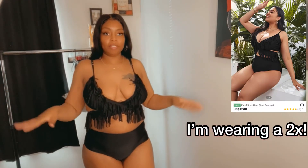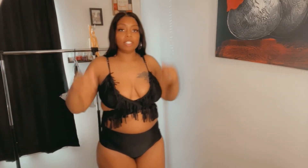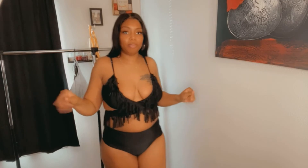I absolutely love this swimsuit — it's so cute. When you order this, don't give up on it, okay? When it first comes you're gonna be like, how am I supposed to wrap this? Just put it on — it's gonna go on like one of those vests that they carry guns in, and then you just wrap it around. It's very very simple, so don't give up on it because I almost did. The straps adjust and it's very comfortable and cute. I'm loving this; it's cute and simple. Definitely wearing this out on vacation.